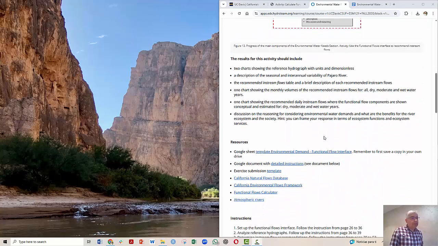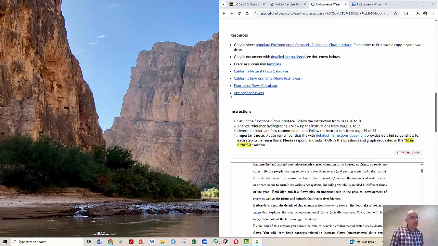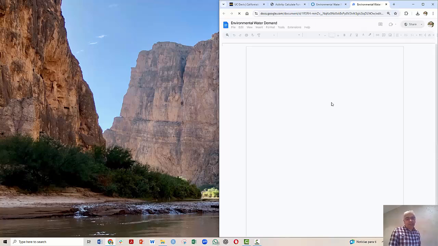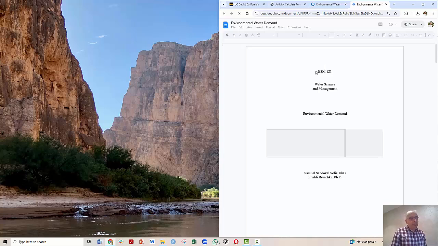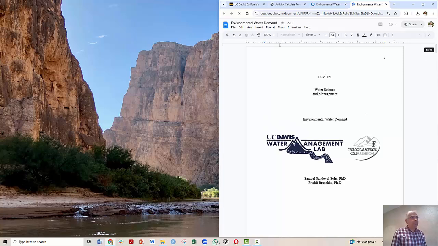So once you start here, you can see the document here, or you can actually get the document in a separate tab, which is something that I would recommend. Once the file has opened, I'm going to make it a little bit larger so you can take a look at the document.